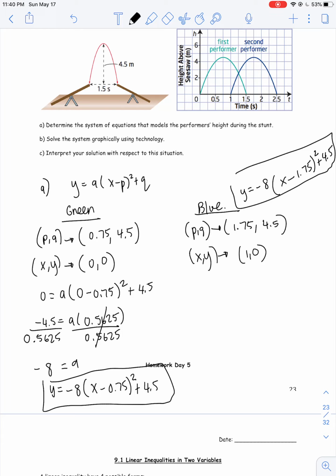Once you graph these two equations, you want to find the intersection of them by going second trace, number 5, going as close as possible to that intersection, pressing enter 3 times, and you should get 1.25, which makes sense. The intersection, so this is answering question number B, is 1.25 comma 2.5. That does look like it matches what we have right there. So that means we did the equations properly.